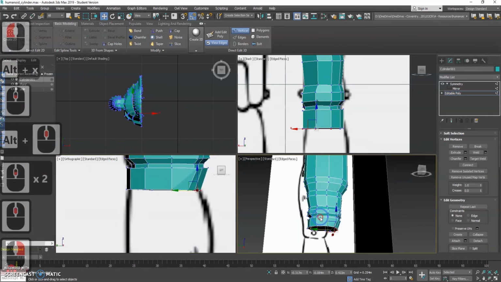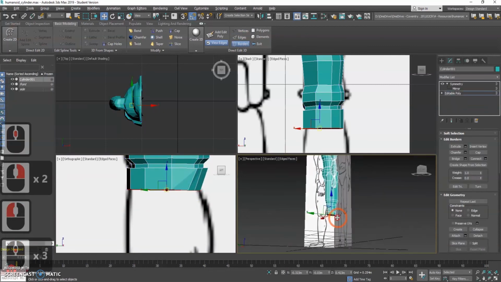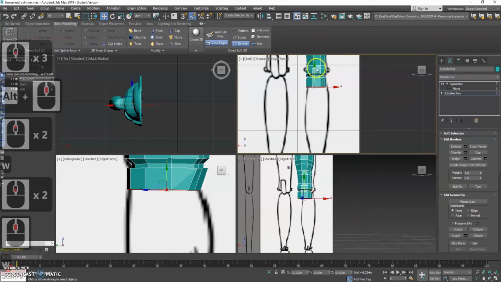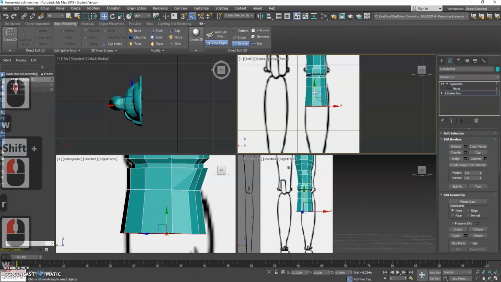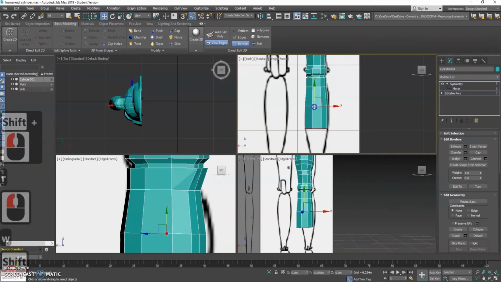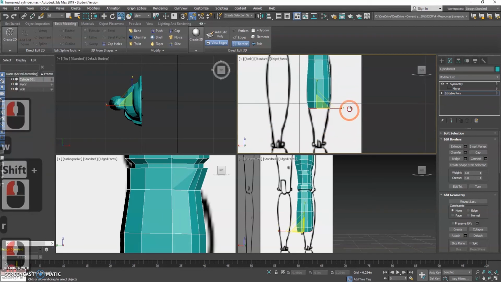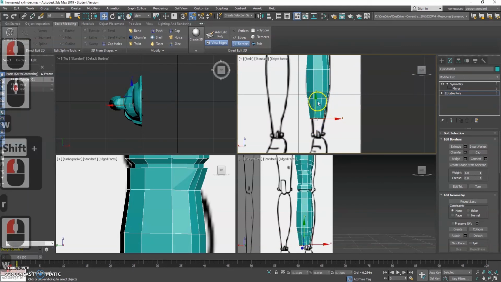Get the rough shape, and all you're going to do is nice and quick, shift drag these, and produce a rough shape. So it's basically the same as what we did with the arm.